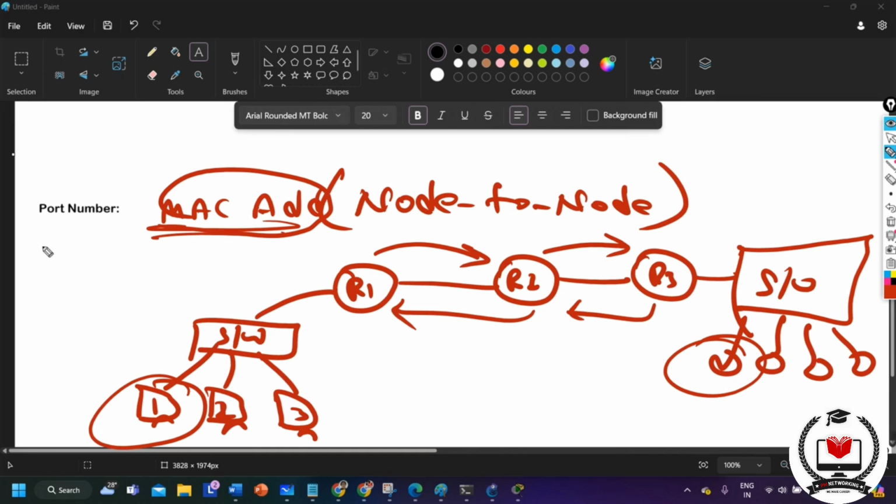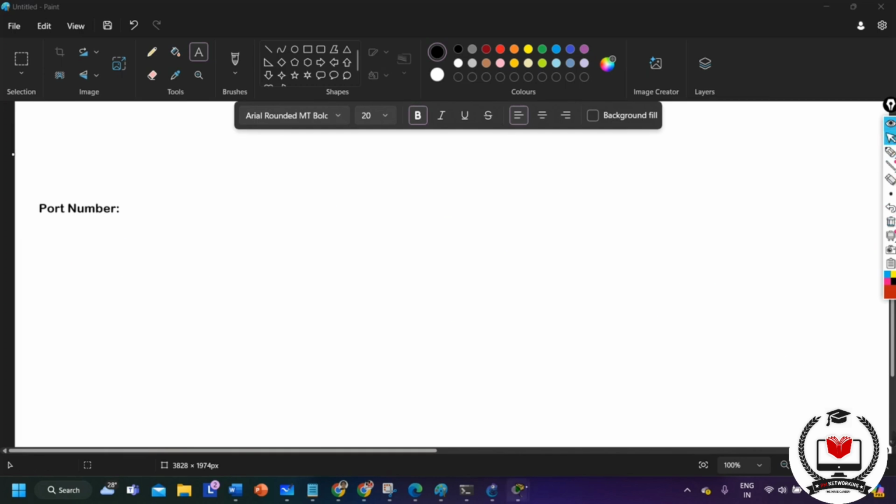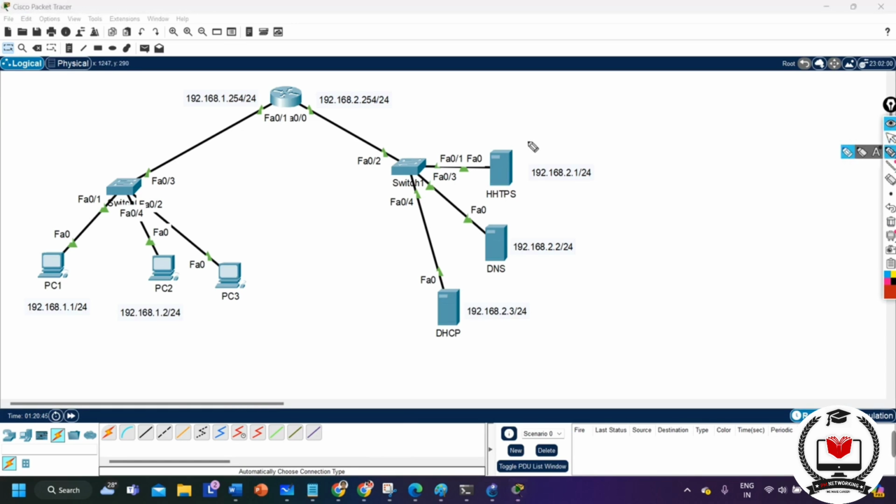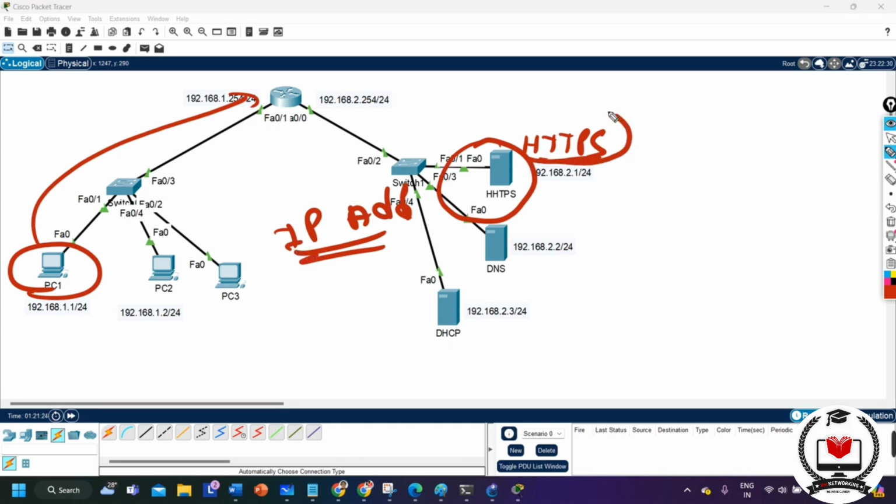And then the third type of address is what? Port. So port number is for service to service communication. Like see in the diagram, in your Packet Tracer diagram. On this server, you have one service, HTTP, correct? So guys, if this PC wants to access the HTTP service over here, I will access this service with the help of port number, right? On the PC, the IP address is this one. On the server, the IP address is this one. These two IP addresses can communicate, meaning both devices are able to communicate with each other.